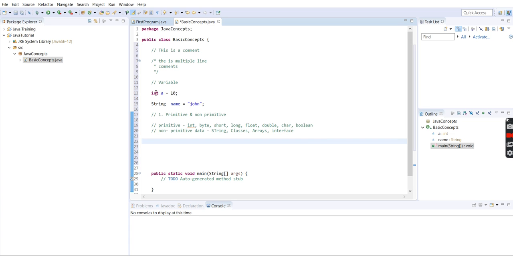So the question is how we select the type. If you want to store a floating point number like 19.99 or 25.33, we have to choose float or double. If you want to store single characters like a, b, we have to use a character variable. We cannot duplicate the variable name, so we'll use c.